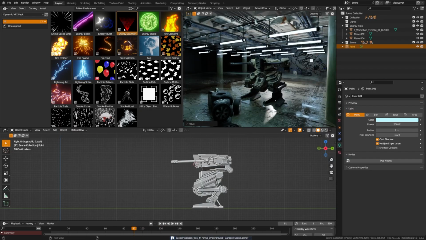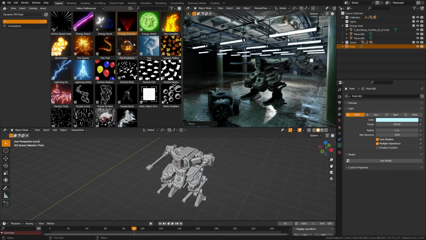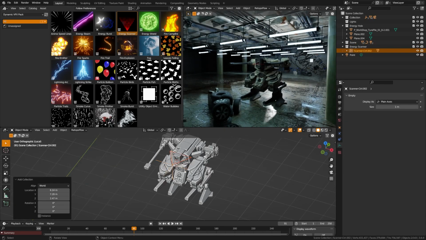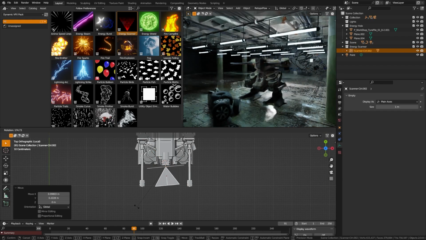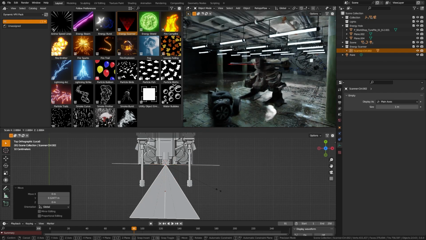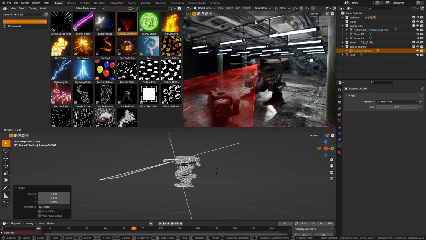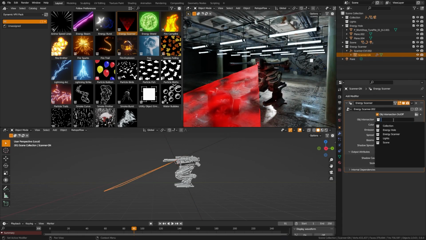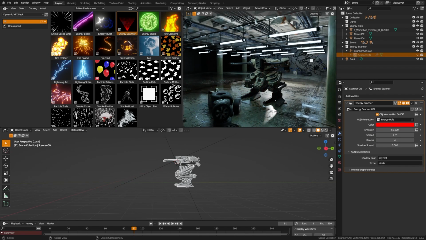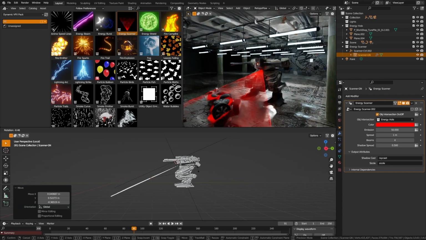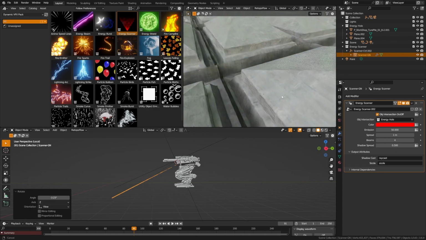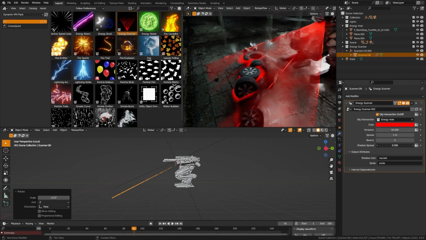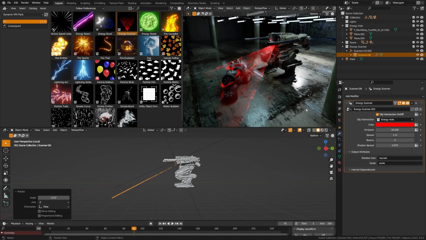Let's look at how we can spice up this mech scene here with some of our energy effects. I'm going to add a scanner here to the mech and have it scanning the objects in front of it. So I'm going to drag that scanner into the scene, position this onto our mech. You can see it's already animated. We can change the color and the spread super easily there, maybe add a few more beams. And then we can even add object occlusion here with some of our objects. By selecting this selection, I can then control the spread about how much of the scanner object these are actually blocking. And that's what we're really aiming to solve with this pack, is that you can just add flare and visual effects to your scenes super quickly, just like this.